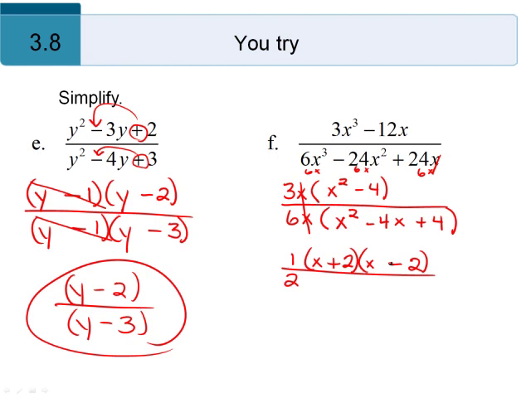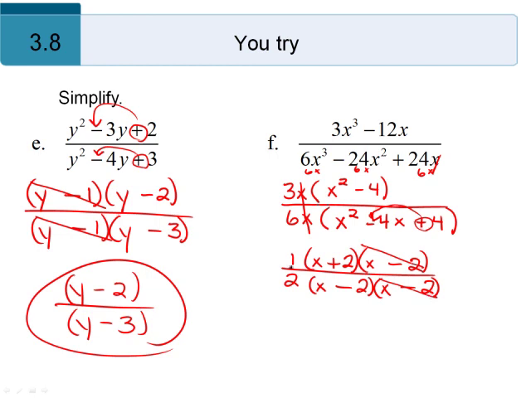Now on the bottom, I have perfect squares on the ends, so I'm going to set up FOIL, and once again x and x, and the square root of 4 is 2 and 2, but this time, because the last term's positive, we go to the middle. The signs have to be both negative. Okay, so what cancels is an x minus 2 over an x minus 2. And they don't have to be right on top of each other. As long as one's in the numerator, one's in the denominator, you're good to go.